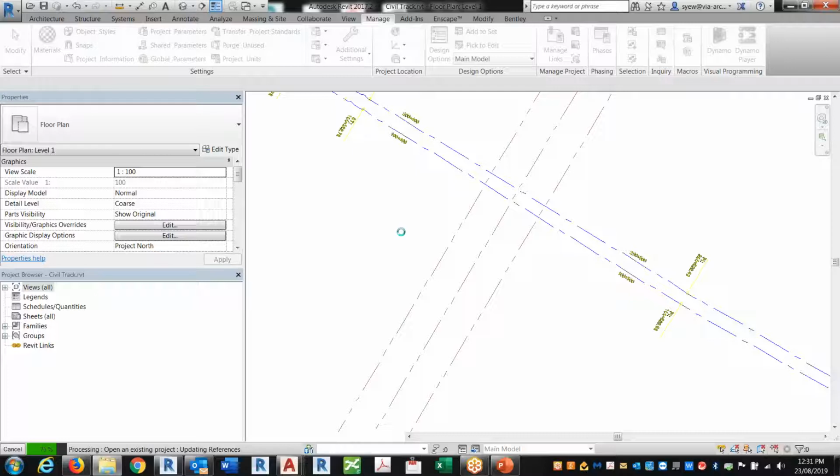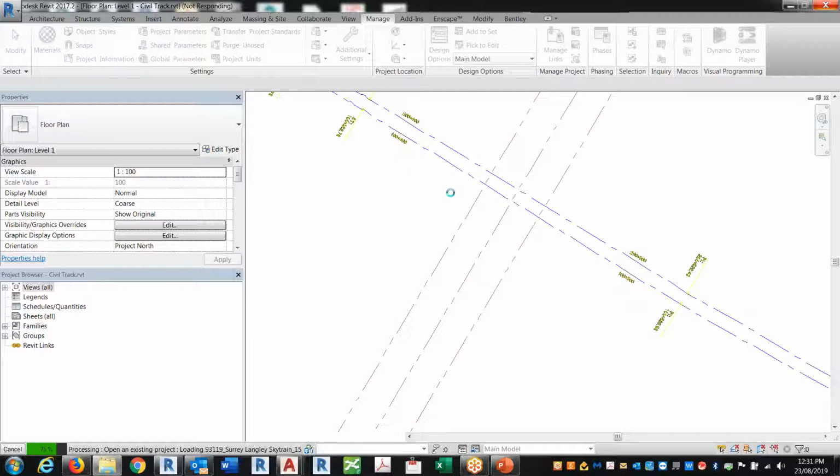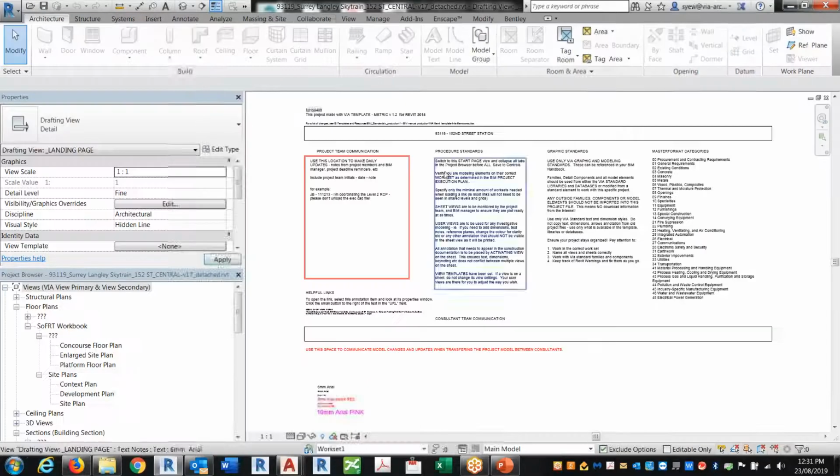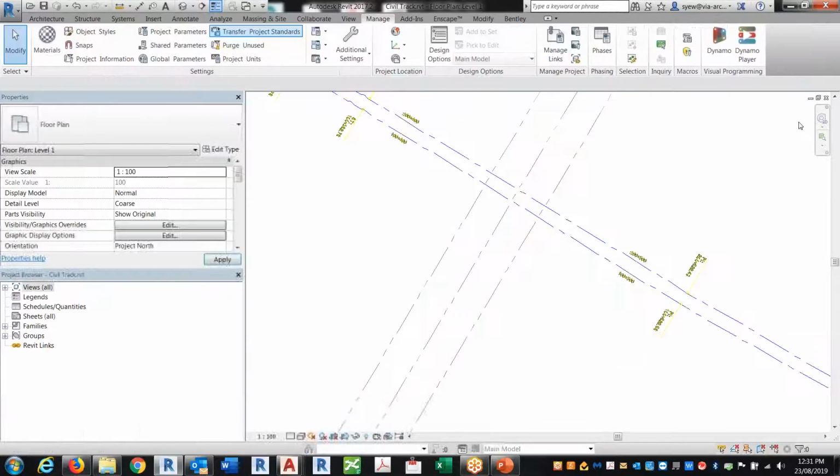And then the next step is to open up this file and link these civil track drawings into that. Then I'm going to close out of the other file, let's say civil track.